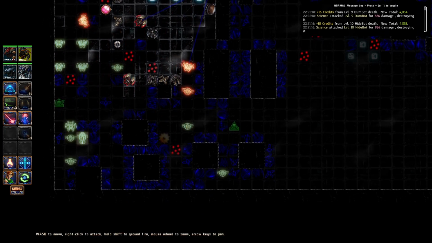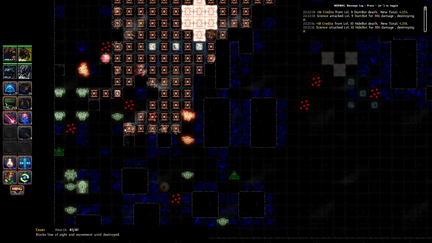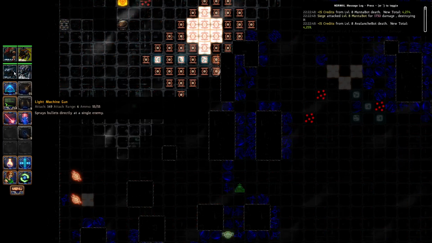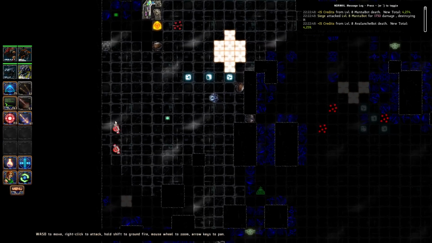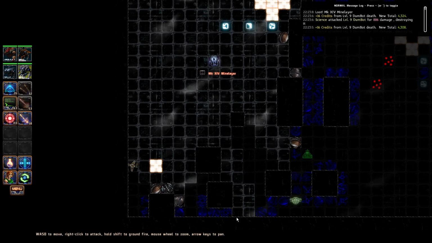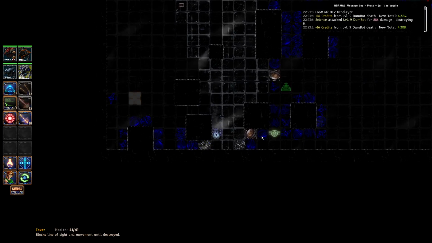Am I going to destroy a computer terminal? Supposedly, I'm supposed to get some... Oh, make your way out. Okay, so it's kill everyone. Okay. Goodbye. This whole room. I guess technically I could just walk out. But whatever. There's still some odds and ends.